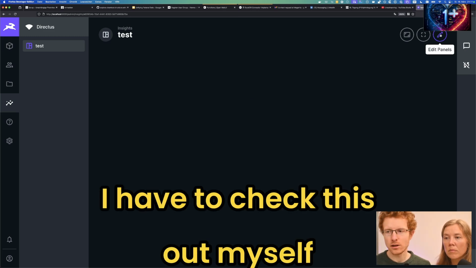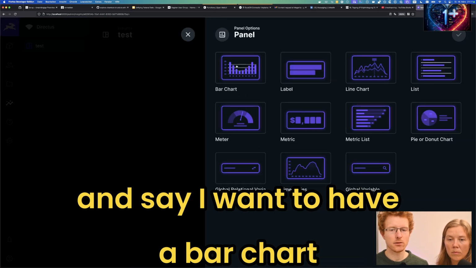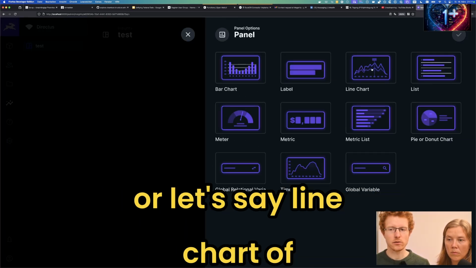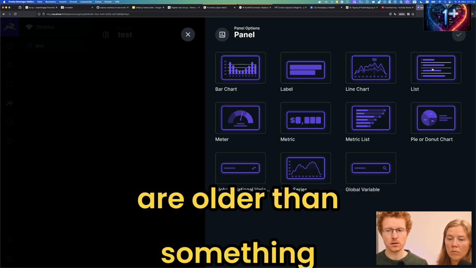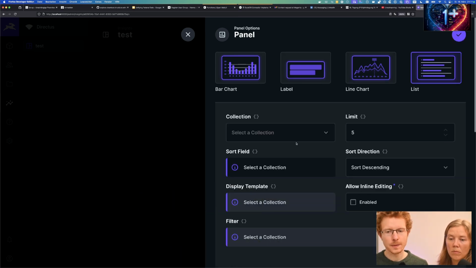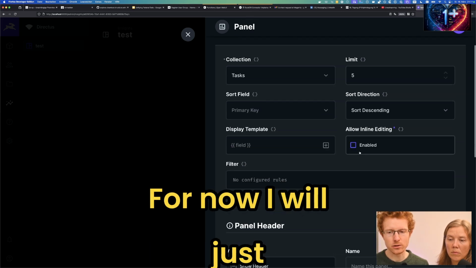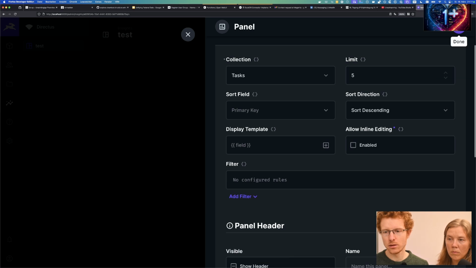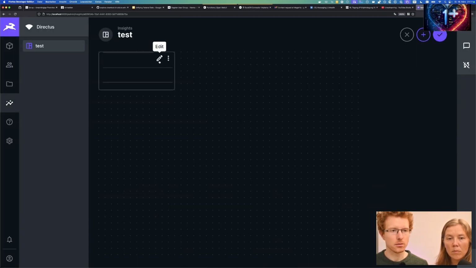I have to check this out myself, but you can basically add some panels and say, I want to have a bar chart, or let's say a line chart of open tasks or closed tasks, or a list of tasks that are older than something. And you can then basically pull in the collection. For now, I will just pull it in quite simply. And we should get a list here, for example.